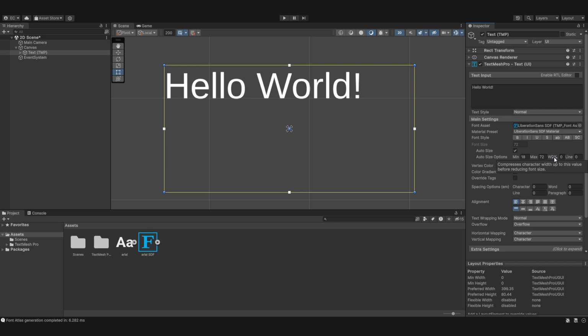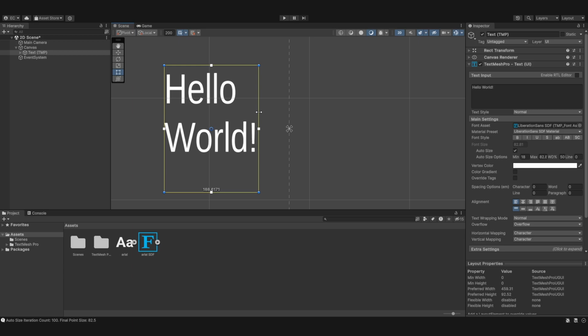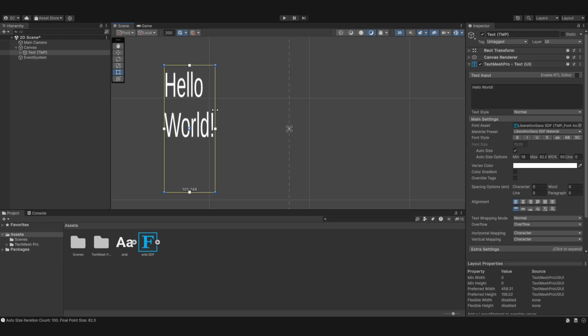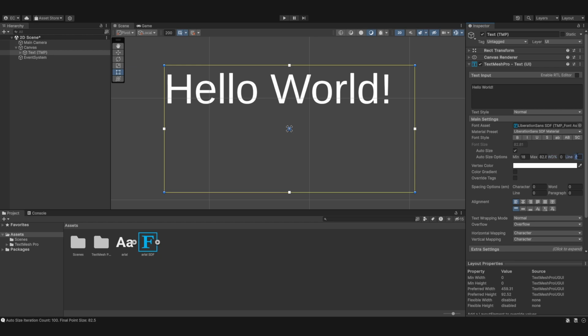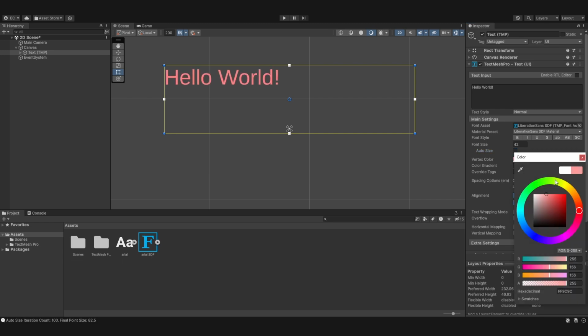Now, the WD percentage, this is the percentage width that the text will compress to before reducing the size. So say I set this to 50%, it's going to reduce to 50% the width of the text. So if I make this really small, you're going to see that when it gets to 50% width, so it sort of squishes in, it's going to start changing size. I'll leave that as 0, and line is similar. It's just the height that the text gets compressed down to before reducing the size. Now this is actually a negative number. Now I'm going to turn that off, and the vertex color is the same as the color basically. So whatever this is, the color of the text will change, so I could maybe make that a light blue.